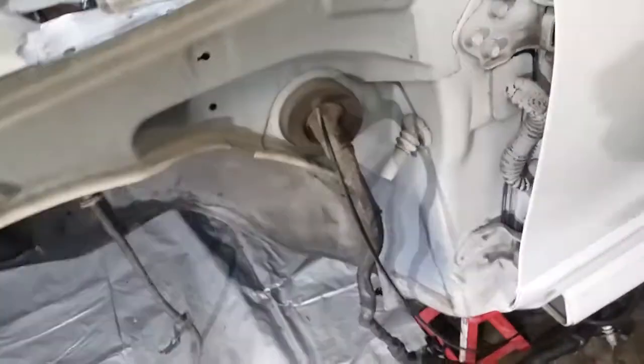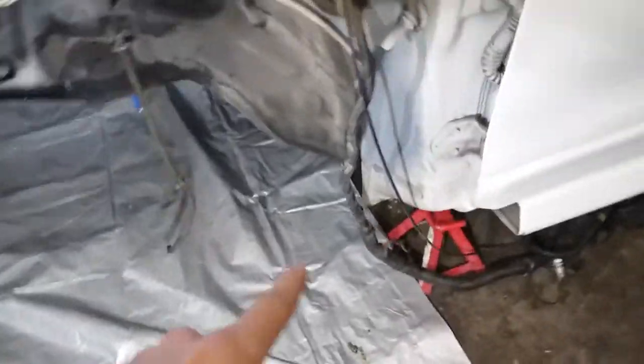And that I just left in there because from here to there it's just gonna be along the fender, so it doesn't matter if I get paint on that or not.